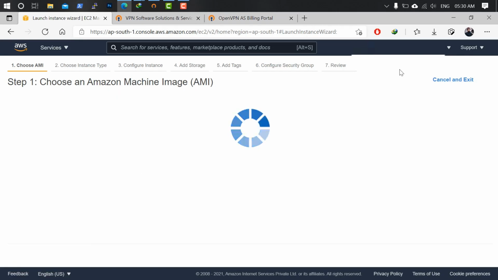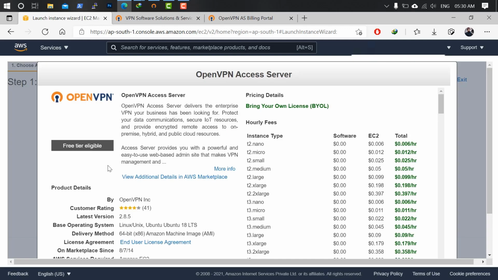So in my user, it is free tier eligible, and if you do not see this message, it means you have to pay for the machine. And make sure you have subscribed OpenVPN access server for the free subscription with the two license. There you can see the bring your own license, and machine charges for me is free because it's under free tier eligible.